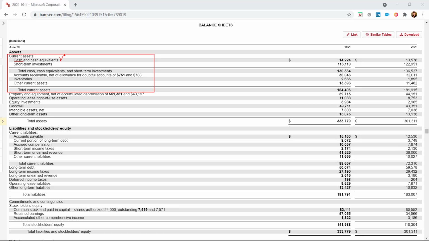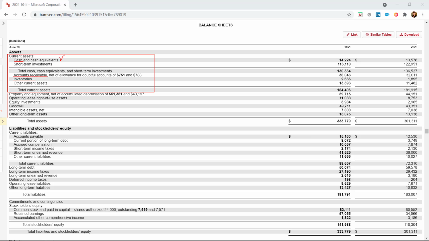Cash is the most liquid of all assets. It appears on the first line of the balance sheet. Accounts receivable includes money for goods or services that the company delivered to the customers, but they did not pay for it yet. Inventory includes amounts for raw materials, work in progress, goods, and finished goods. The company uses this account when it reports sales of goods, generally under cost of goods sold in the income statement.